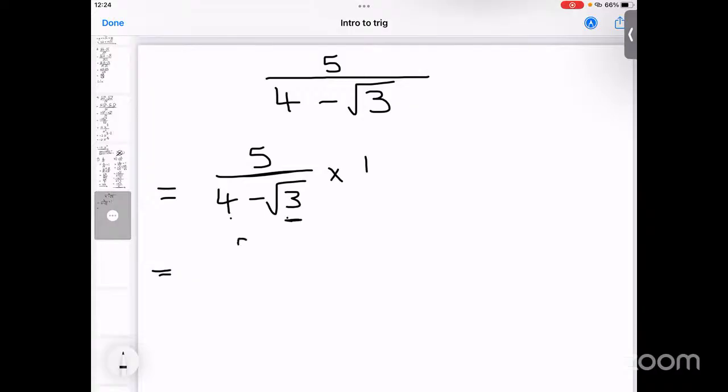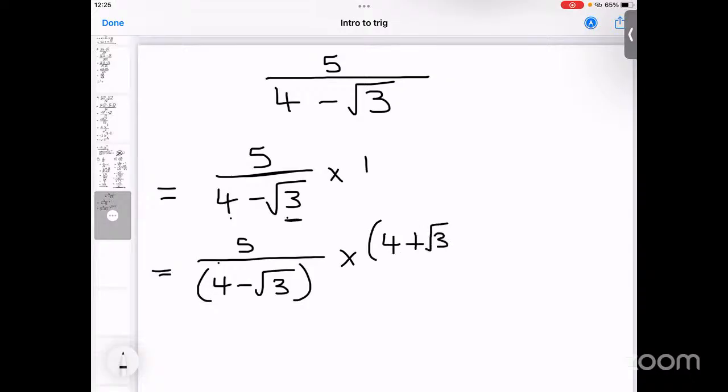Rather, multiply it by exactly that denominator of 4 minus square root of 3. That means you will therefore multiply it by that same thing. But this time around, you might need to be smart. You might need to be very smart, honorable member. How so? Multiply it by 4, but instead of a minus, let's make it a plus there. Why a plus, you will find out soon.